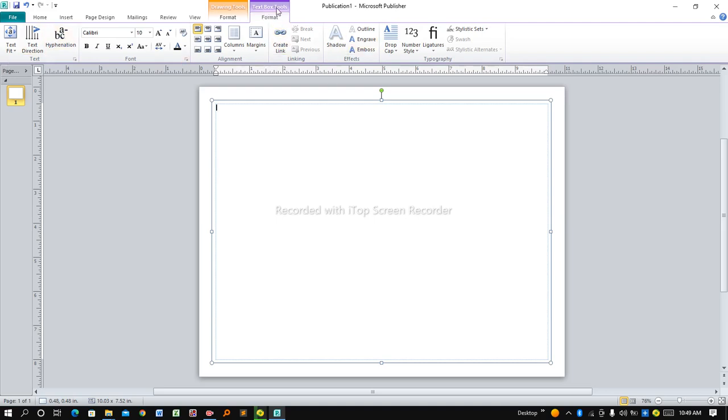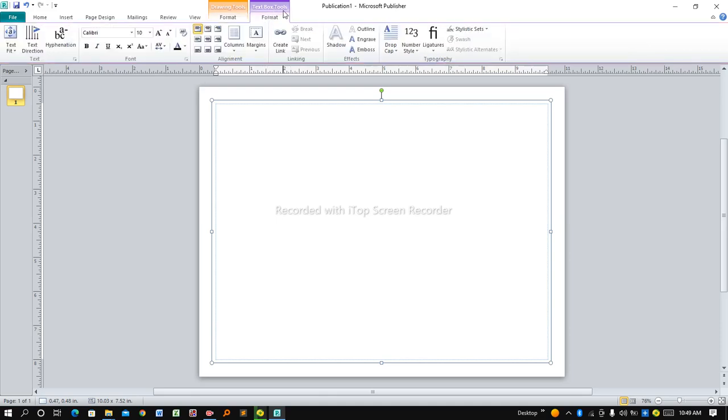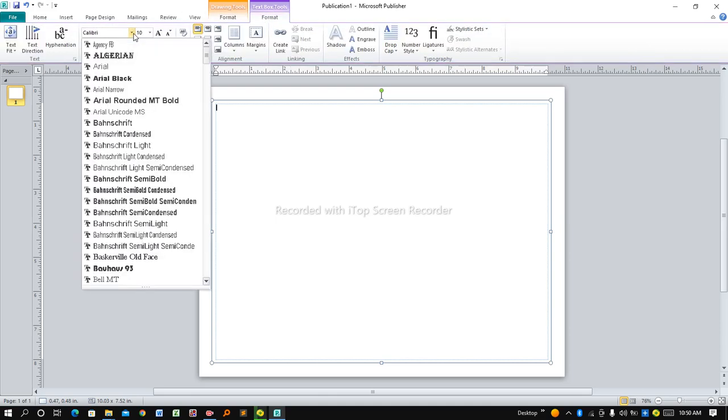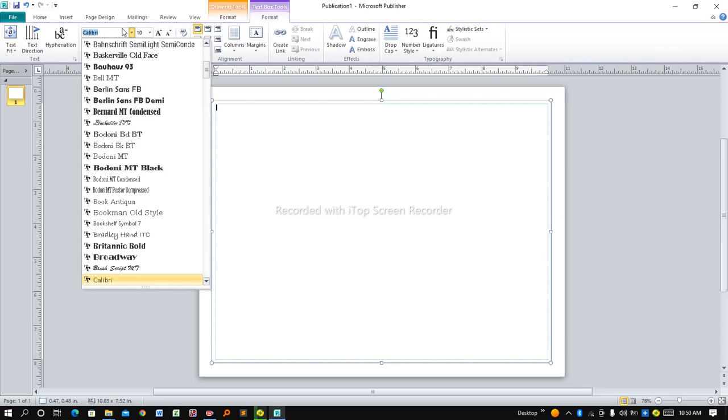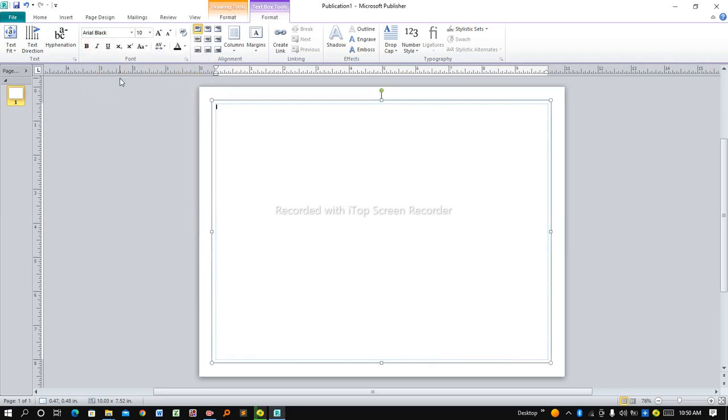On this, you can see here they are telling us Text Box Tools. Then we have Drawing Tools too. So we are going to use Text Box Tools to change our font type. So let's use Arial Black of size, let's say 20, so that it will be visible to us. Then you can now type, let's say, Take Manual.